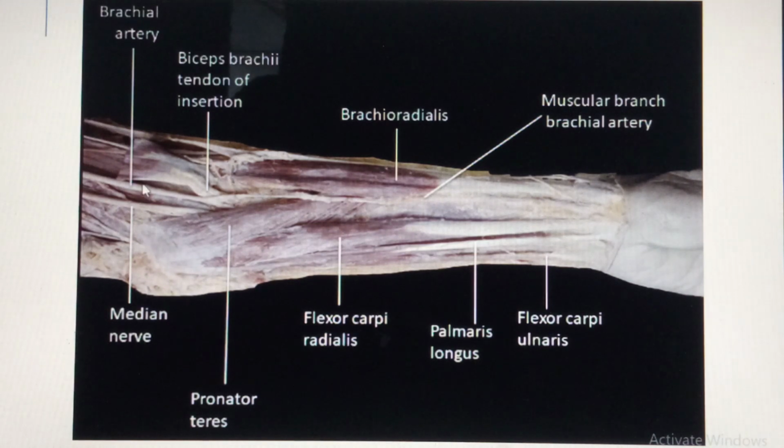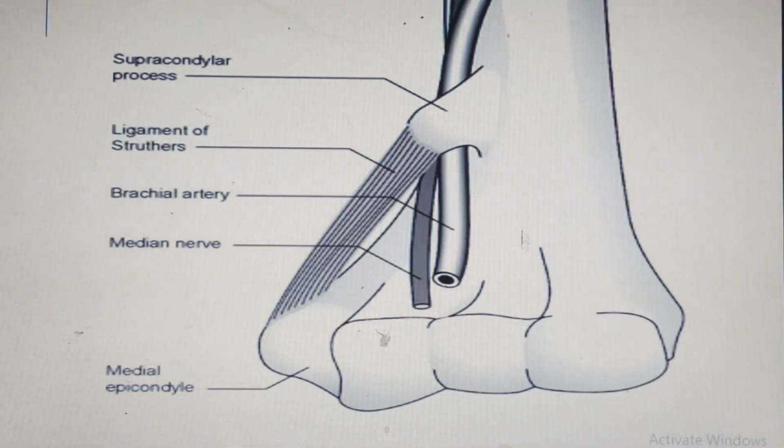Now because the median nerve and brachial artery are the medial-most contents, they are frequently involved in compression over here. That syndrome we call Struthers' syndrome. The reason is that about 1% of the population has a bony spur, which is why we tend to see it in bears, and frequently we call it an avian spur. On X-rays, sometimes we see it in about 1% of the population. This one is called the supracondylar spur, or supratrochlear spur, because it is above the trochlea.